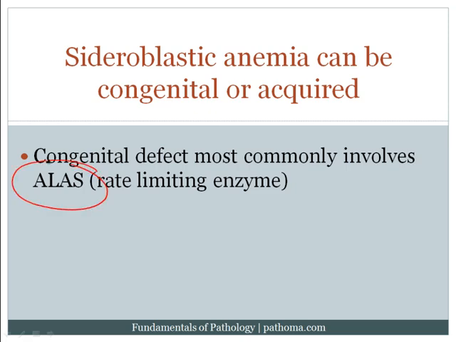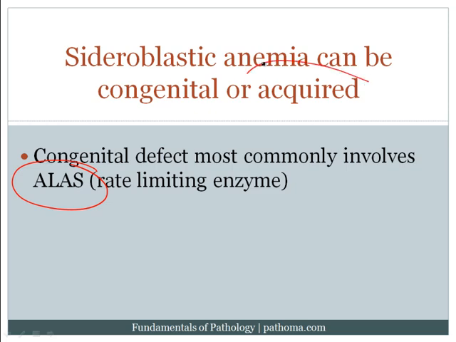Remember that ALAS is the rate-limiting step. It is the step that catalyzes succinyl-CoA to become aminolevulinic acid. And that is the key rate-limiting step, and a congenital defect of this enzyme is the most common cause of congenital sideroblastic anemia. Again, important to be aware of for the purposes of examinations.